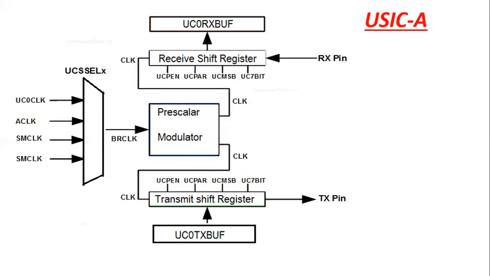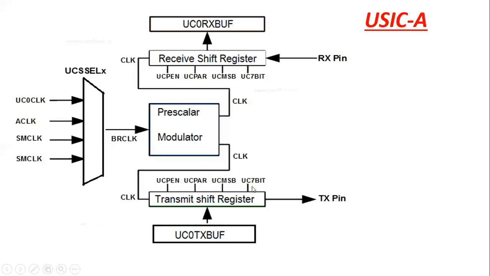What is the need of clock? Clock means for transmitting, how the data will be transmitted. So many students will get the doubt: sir, previously we were told asynchronous mode doesn't want clock. Yes. So clock means here for transmitting the data we need the clock. But these frequencies are not important. Whereas in synchronous mode, the frequency is very important. But here in asynchronous, the frequency is not important. That is the main concept.